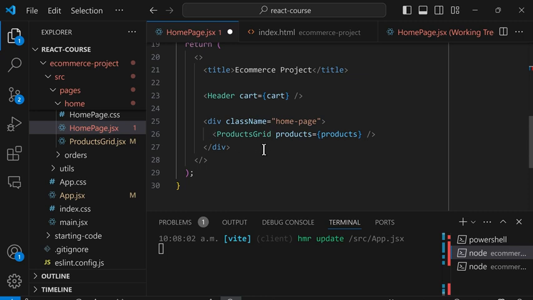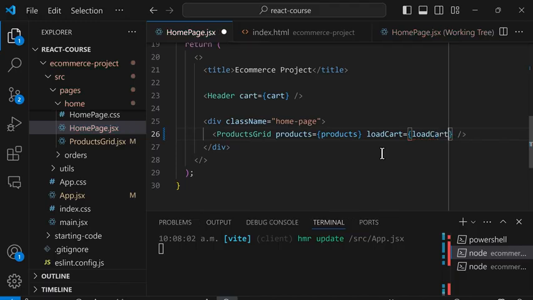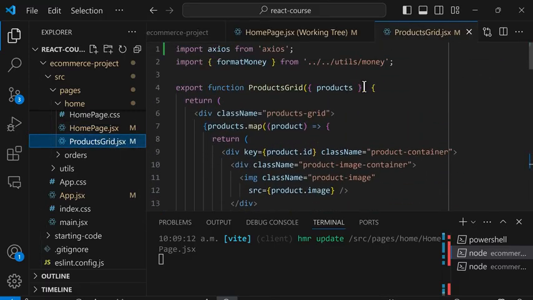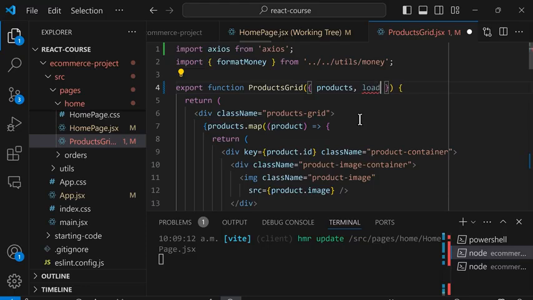So remember, this component contains the add to cart button. So in here, we'll give it another prop, loadCart equals curly brackets, and give it the loadCart function and save. And now inside the products grid, at the top, we're going to get loadCart out of the props.